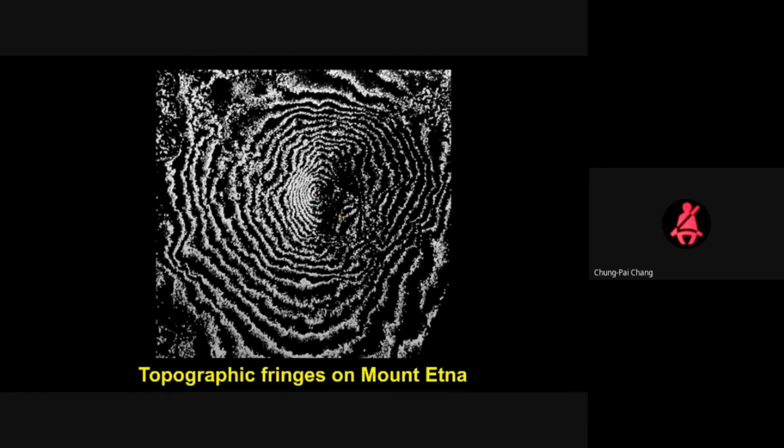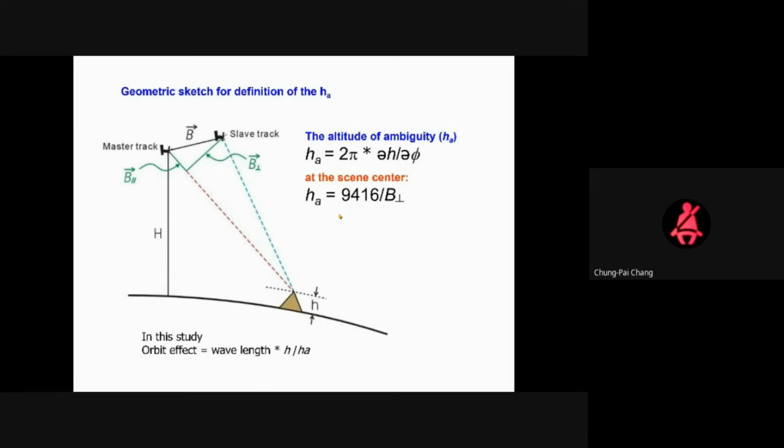Okay, so of course I skipped many details. You just keep in mind that the perpendicular baseline plays a key role, the most important role, in generating an interferogram. If the baseline is larger, then this will be smaller. And if the baseline is smaller, then this will be larger. If this is zero, excuse me, you cannot extract any topography information. But if it is larger, it will be very sensitive, very useful to extract or calculate the topography. But if it's too large, it's too complicated.